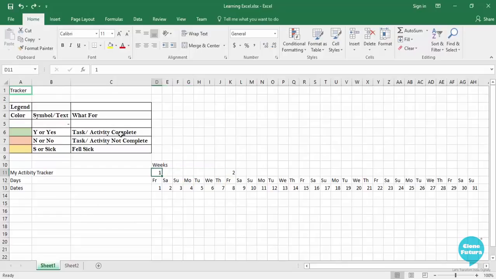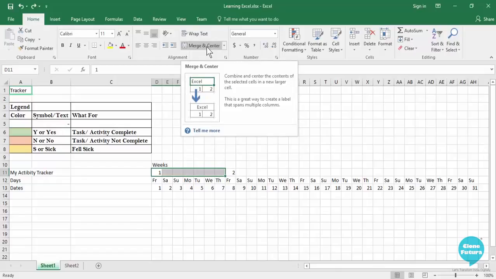Now, as you can see in the name box, this is D11, then E11, F11, G11, H11, I11 and J11. So from D11 to J11, let us merge or join all the cells. So what I will do is I will give the selection. Then within the alignment group, we have an option called merge and center.